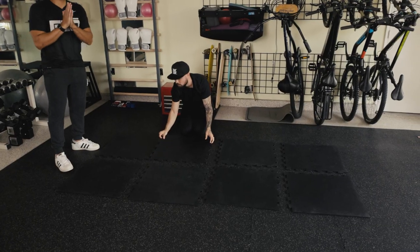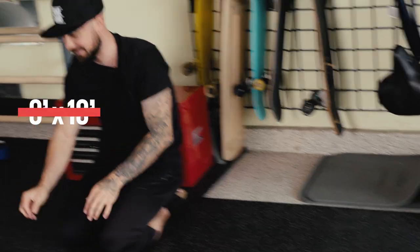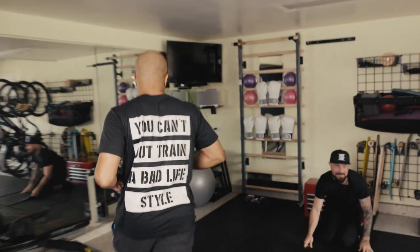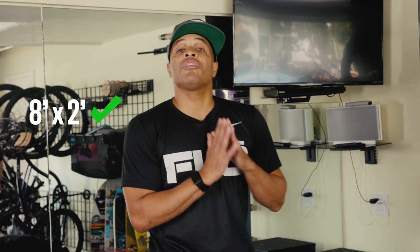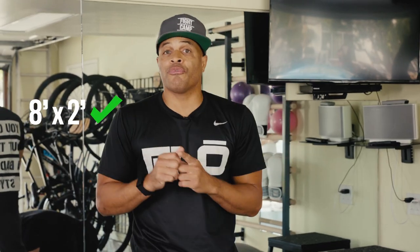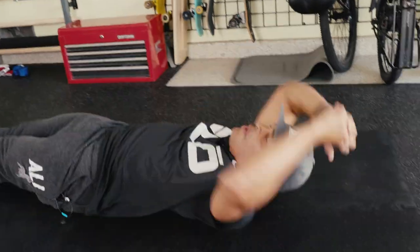All right, now, let's talk about how to put the puzzle mat together. Now, if you're not used to putting a puzzle together, you're gonna have some problems. This mat is an 8x10. Is it 8x10 or 8x2? 8x2, thank you. This mat is 8x2. So it gives you enough room to hit your bag, and when you hit the floor to do setups, push-ups, burpees, or mountain climbers, you have enough room to do all that.